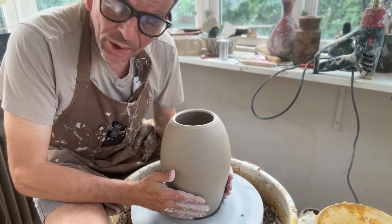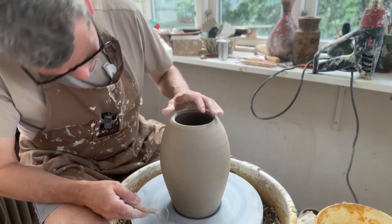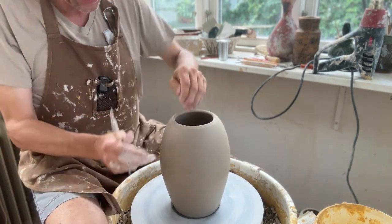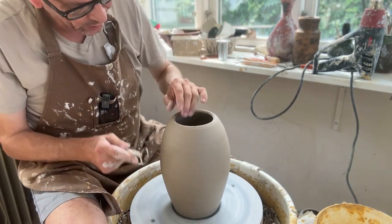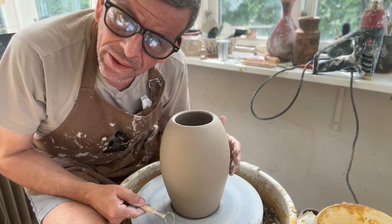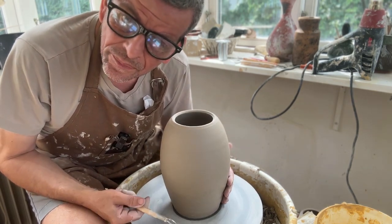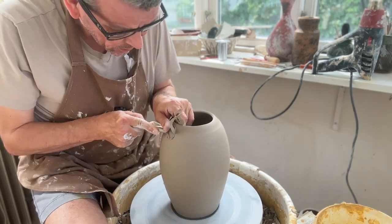This is the last one of the buff clay ones, and I'm gonna trim this too. It needs a lot of trimming in the foot because of the height. I needed more thickness down there, so I can take a lot. And I'm gonna apply the porcelain to this one too. So we're gonna have two of the buff ones with porcelain and terra sigillata, and one of them only with the terra sigillata.